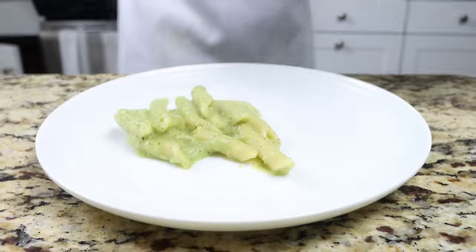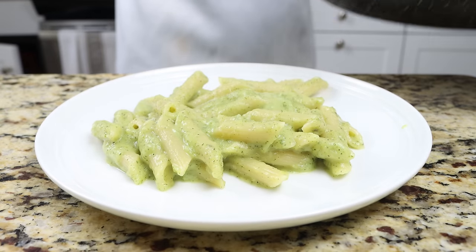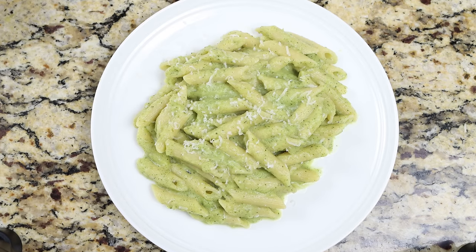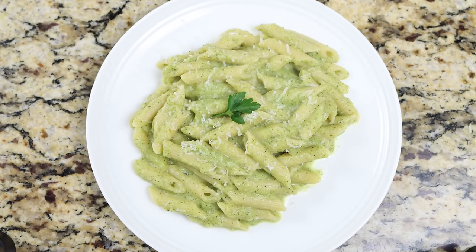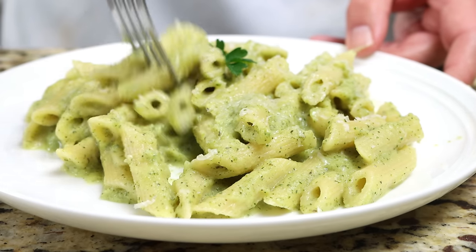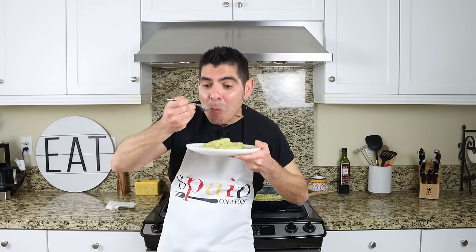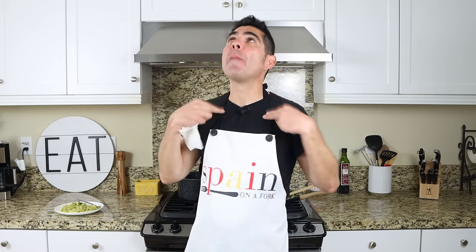Serve directly from the fry pan or transfer to serving dishes. Either way, top it off with a kiss of grated cheese and some fresh parsley. Our creamy zucchini pasta is done — effortless to put together, just a handful of ingredients, all done in under 30 minutes. Now for the moment of truth — it looks absolutely fabulous. Taking a big bite... the penne pasta is beautifully cooked al dente. That creamy sauce has such a great texture with the zucchini really shining through. Heart-healthy ingredients, so easy to make, done in under 30 minutes — give it a try at home, and I promise with that first taste you're going to get hooked.